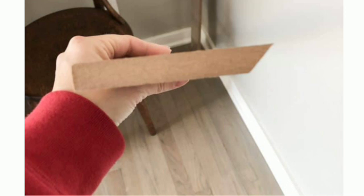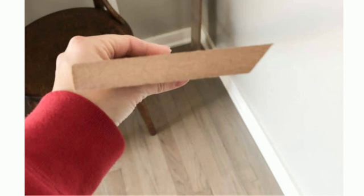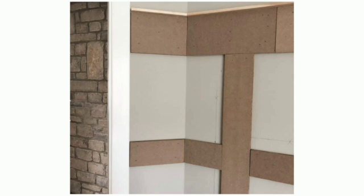The first thing you're going to do is take your vertical boards, cut them to the correct height that you want, then put some construction adhesive on the back and nail them to the wall. If you have any that meet in the corners of the walls, you're going to cut them on a 45 degree angle as I did here — do the same process with the construction adhesive and nail them to the wall. Then you're going to add your top board all the way around the room, and then your secondary horizontal board all the way around the room.